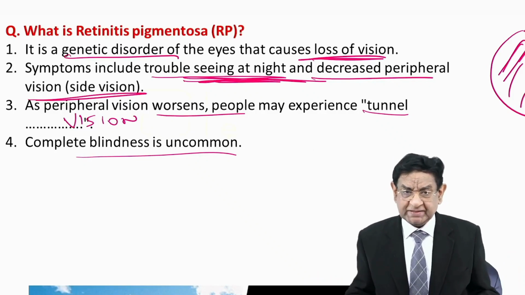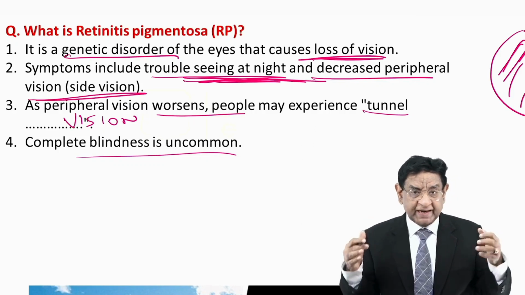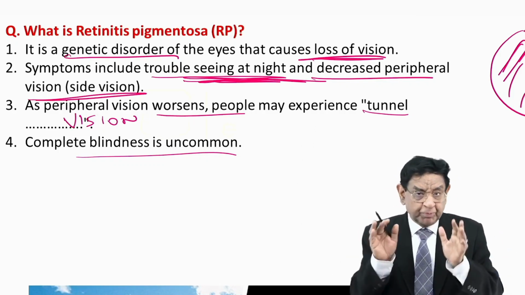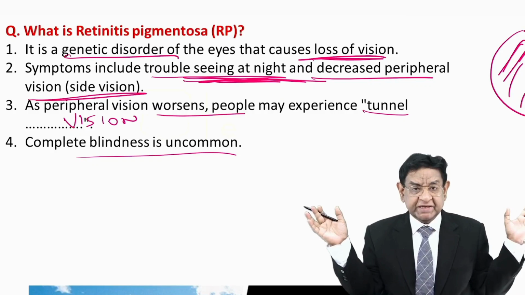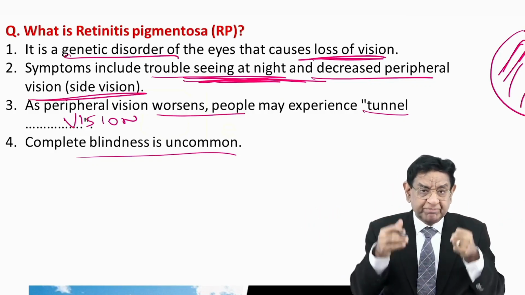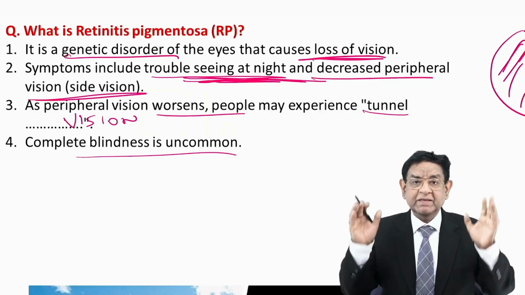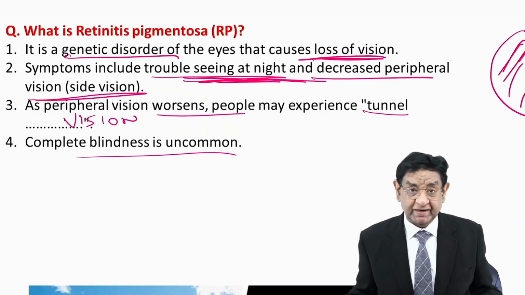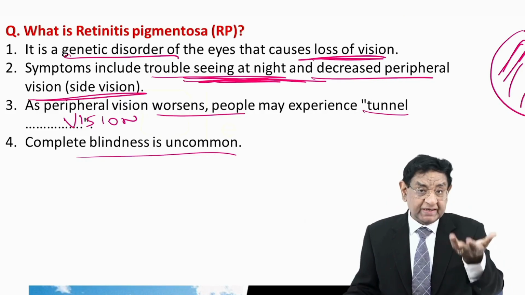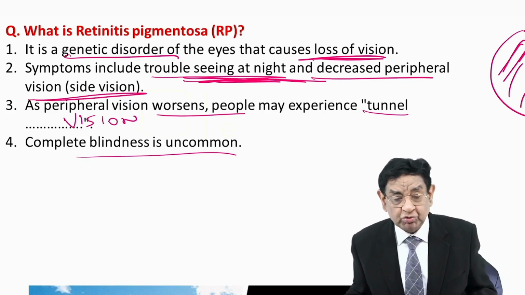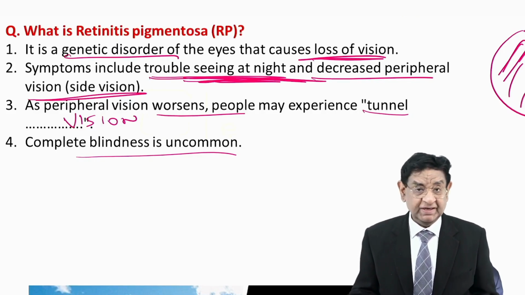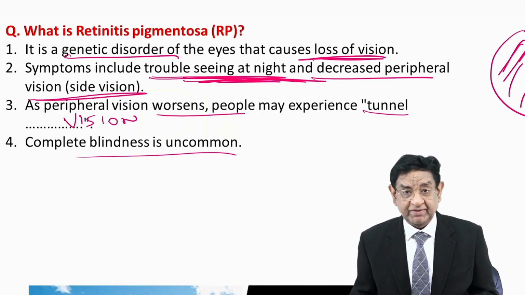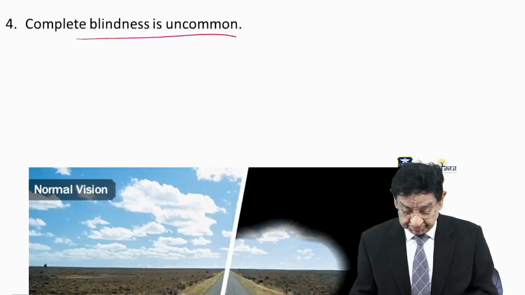Very well. It's basic physiology. When we go from light to dark, our pupil dilates, and now our visual area is increased. But in this condition, definitely the pupil will dilate. The problem is not in the pupil, but they will not be able to utilize the peripheral field. That's why their vision doesn't improve at night. So difficulty in night vision is the classical feature. And just to inform you, the same thing happens in vitamin A deficiency also.